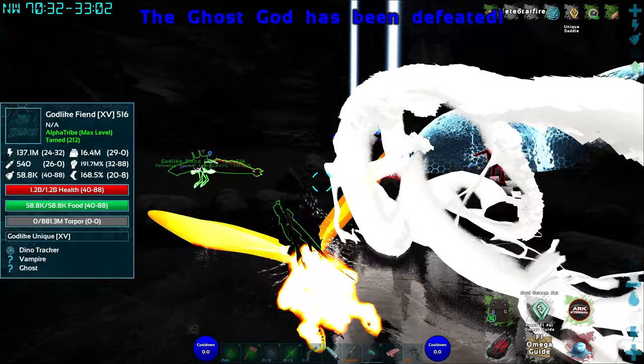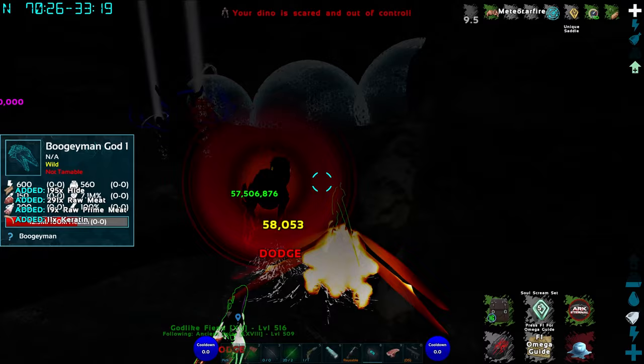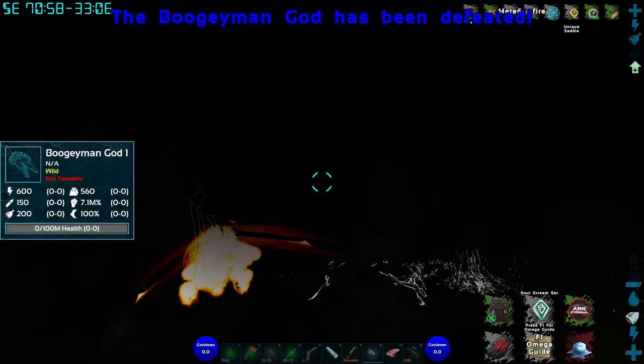Oh, this is so cool. Unmanned. All right, next one. Whoa! Oh, Fiend got him. This is so cool. All right. How long does this last? All right, almost done.